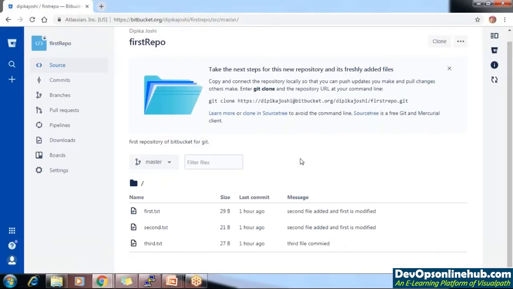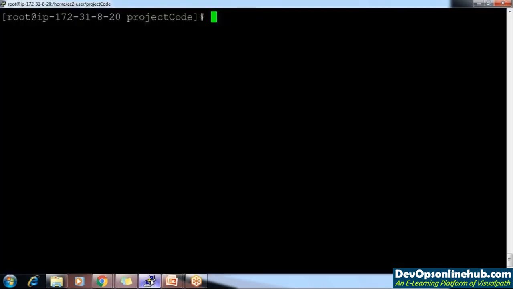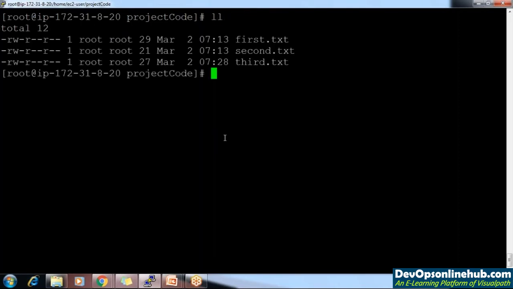Let us consider a scenario where this code is done by one developer, and another developer is also referring to the same repository and the same branch, that is the master branch. So how will you pull the changes done by another developer from the remote location?